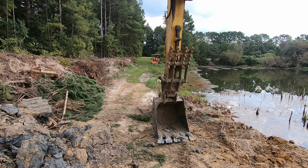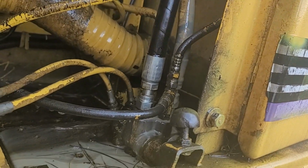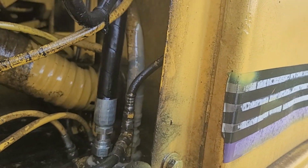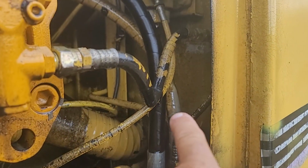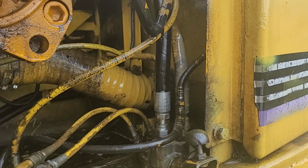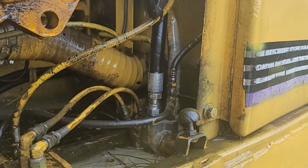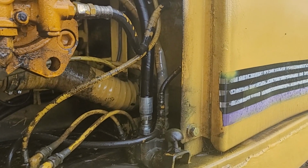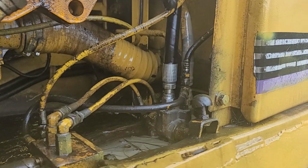Another freaking hose blew. There we go. Gotta be something. Always gotta be something. That hose right there. I had just replaced the one next to it a few months ago. Oh boy. Well, I was changing the hydraulic oil anyway. I guess this is a good place to do it.